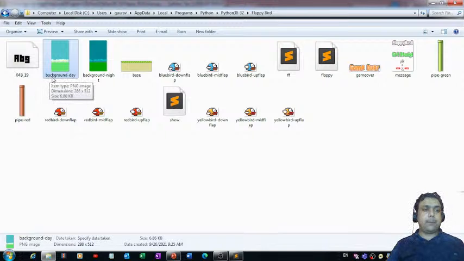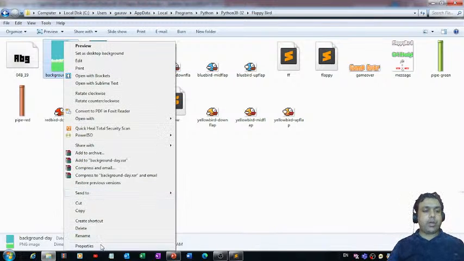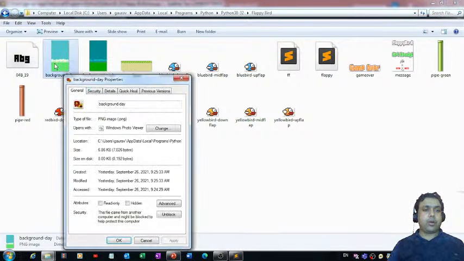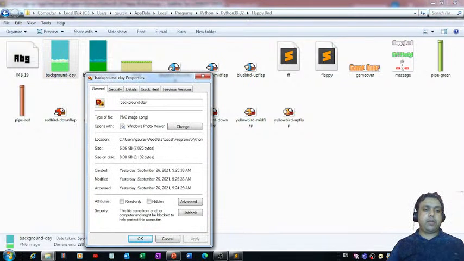It is with the name background-day, and its size is 288 by 512, as you can see. If you want, I can show you the properties window also, where you will find all the properties of this image. It is of 8 KB, and its complete name is background-day.png, right?